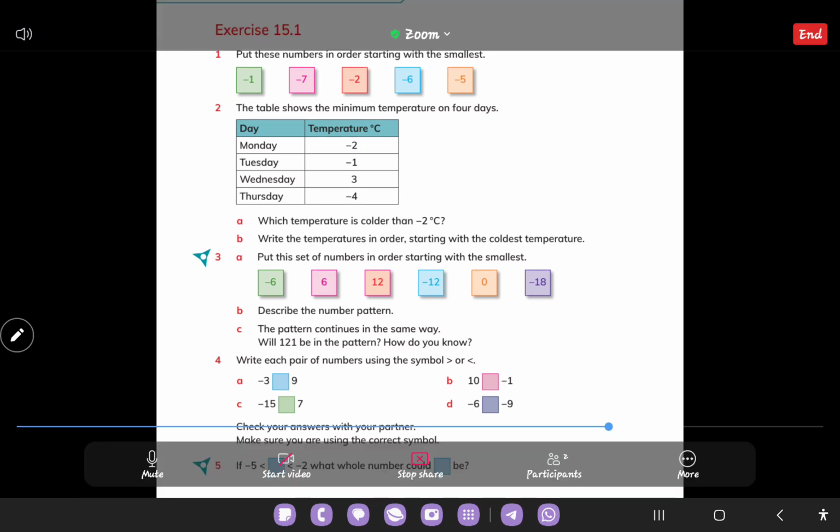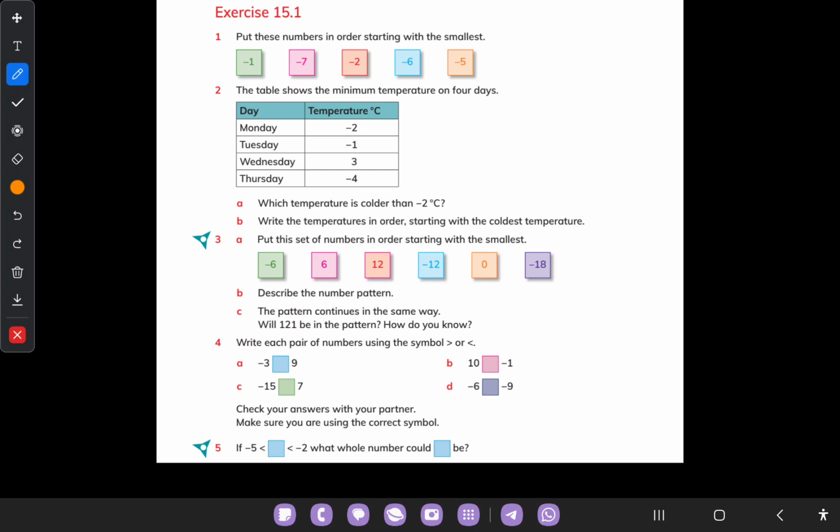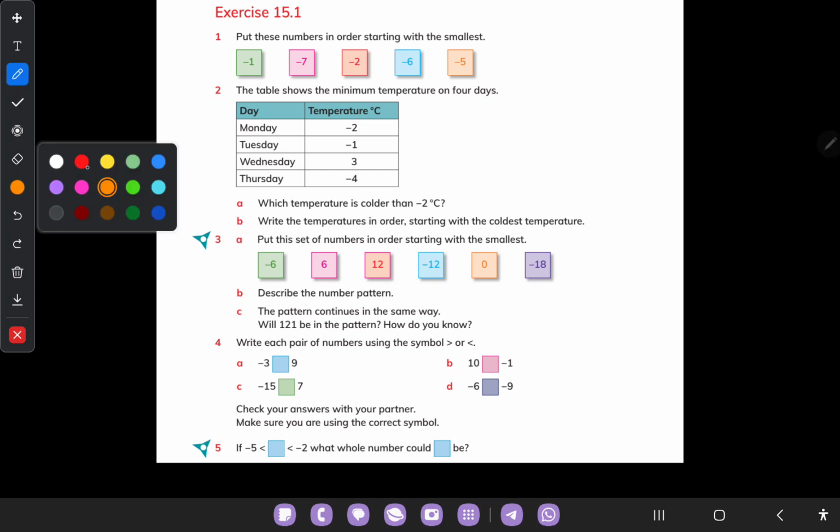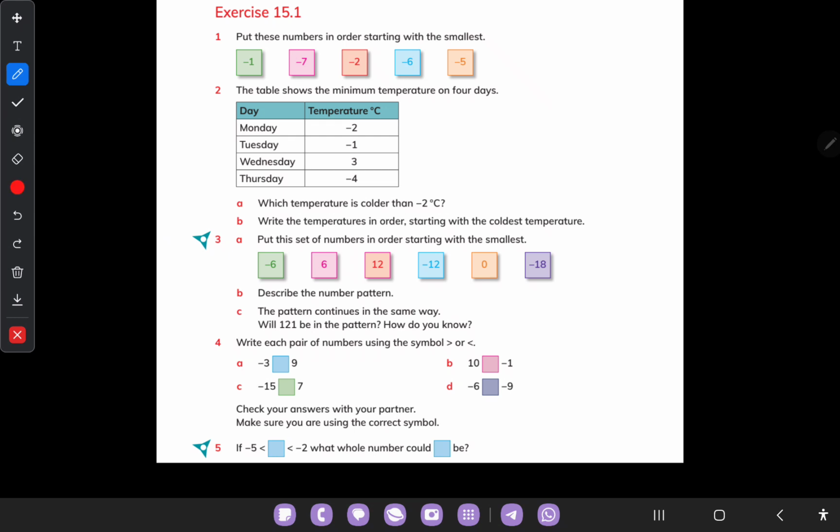So here, these numbers are negative numbers, okay? And as we know, when we're dealing with negative numbers, the greatest number is the smallest. We get the opposite here. We can switch. If we take negative 7, it is smaller than negative 1. Why? Because we deal with negative numbers.